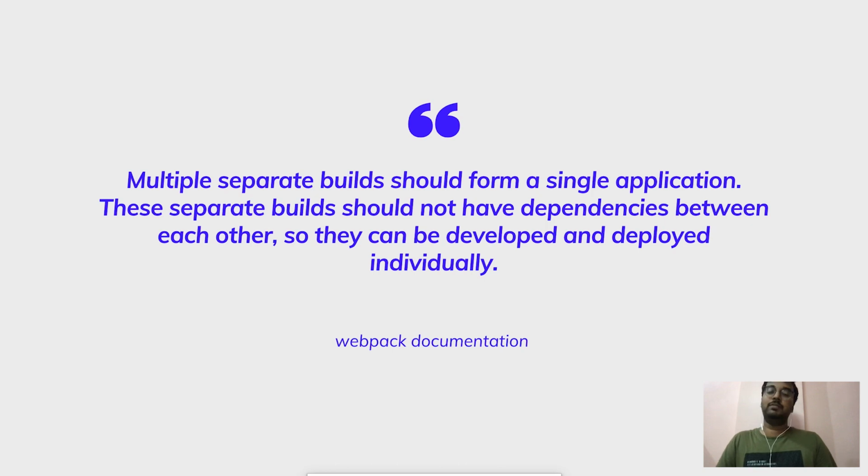These separate builds should not have dependencies between each other, so that they can be developed and deployed individually. Module Federation is basically a plugin in Webpack which helps to enable micro frontends.